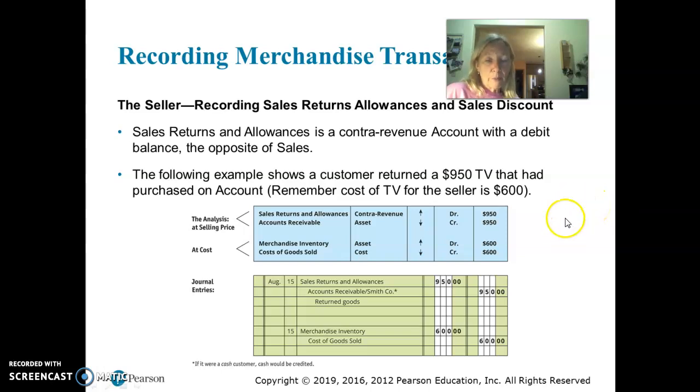Now we get into a little bit of a tricky thing. You have to remember what we're doing here now. Now we are dealing with a customer. It's not you that got the broken TV. You are Walmart. It is your customer who got a broken TV. The customer brings it back. What has to happen? You now understand why there's a whole department for sales returns. So we're going to introduce a new account, and that account is called Sales, Returns, and Allowances. Just remember those three words right here: Sales, Returns, and Allowances.